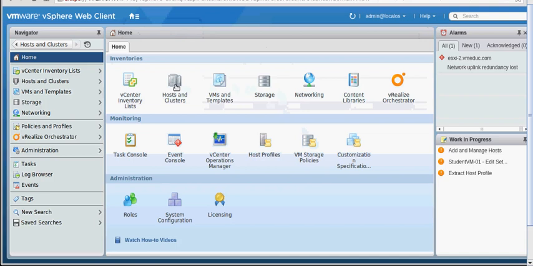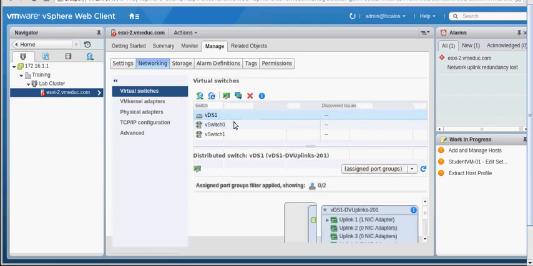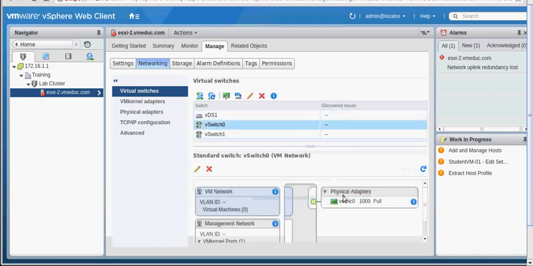Okay, I'm going to go to Hosts and Clusters. I'm going to select Virtual Switches. From here, I'm going to click on the switch that I want to retain, the one that I want everything moved to. So I'm going to click on the distributed switch. If we had it on one of the standard switches, you can see that our picture changes, but also our options up here will be different.